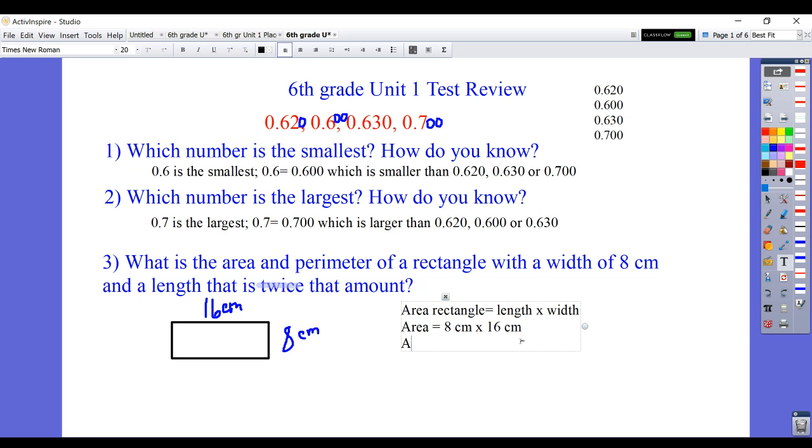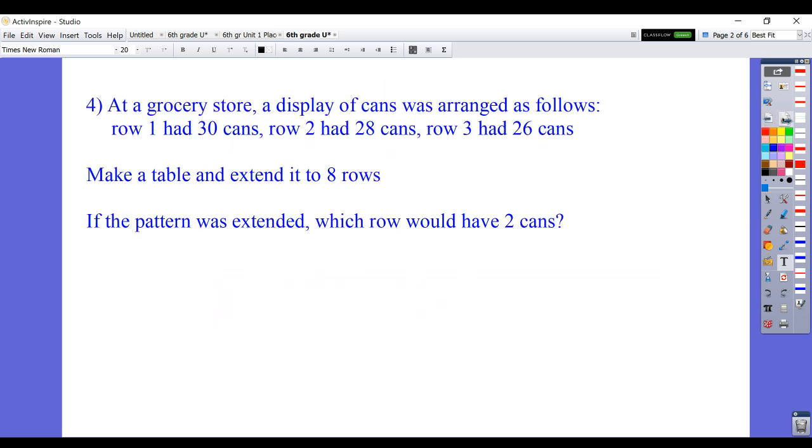But when you take 8 times 16, you're going to get 128. And remember that the label is important. So that's going to be square centimeters. Or you can write square centimeters, as we've talked about before, this way. But you do need to make sure you're looking for the right label. So if it was multiple choice and they had 128, but they didn't have the right label, then it would be incorrect. So make sure you're looking closely at your answer.